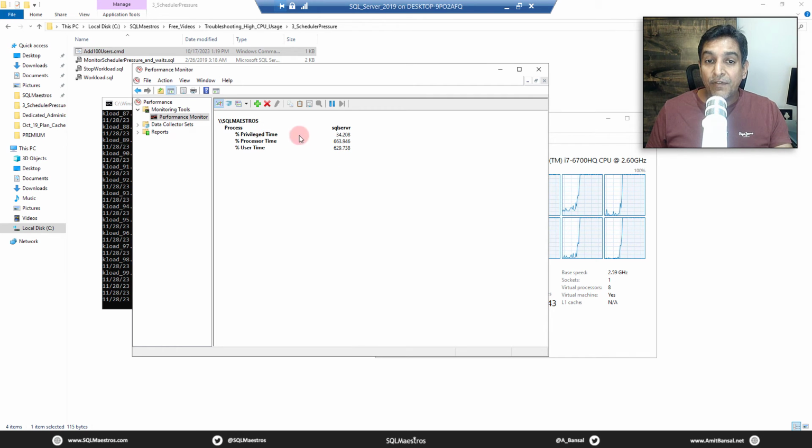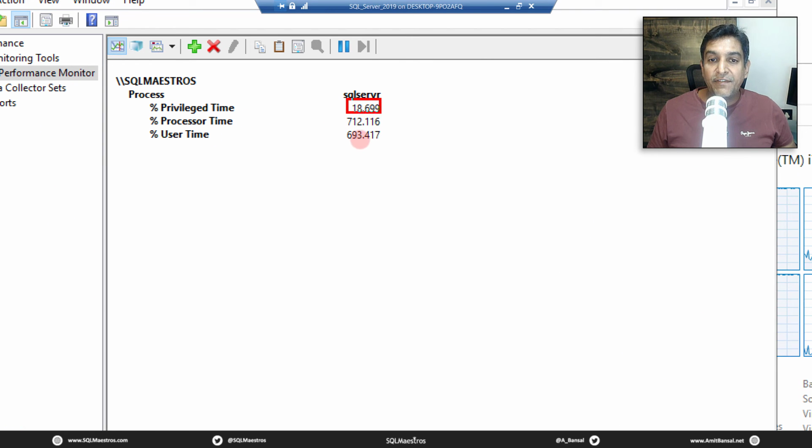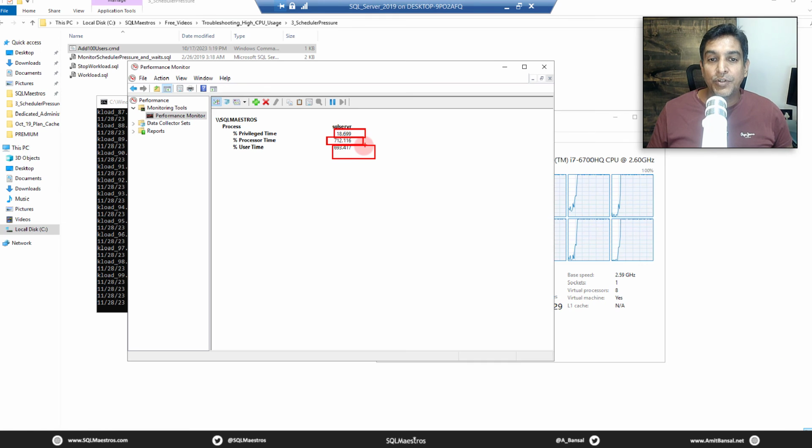And then if you look at the privilege time, this is really low, right? If you see 29, 34%, etc., that is out of 800%, which clearly means that the SQL Server process is the one that is consuming high CPU usage. Let's zoom this a bit. Okay, very, very negligible, which means there are no other processes on the box really consuming high CPU usage. This is SQL Server, which is evident from here. And if you add 693 to 18 or approximately that, it gives you the overall CPU utilization.